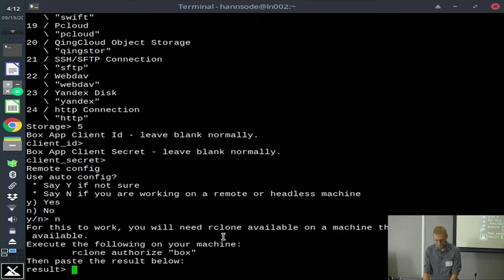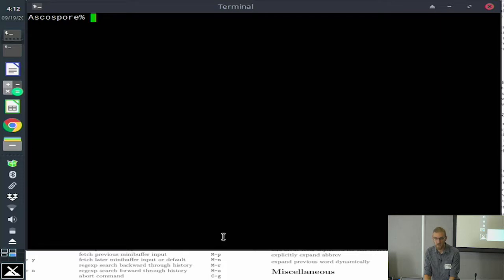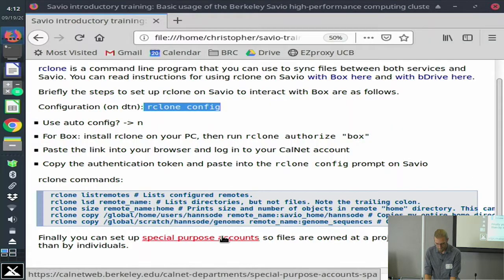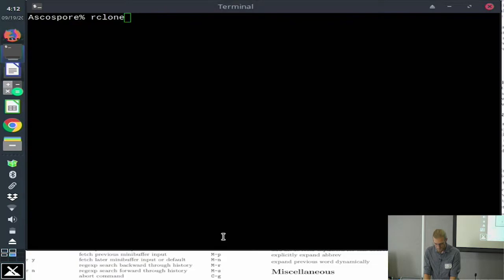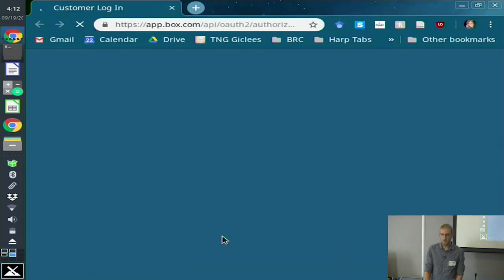Then you actually have to go back to your own laptop. So this is on Savio, but this is a remote machine, and so you have to actually have rclone installed on your machine at home. And you do rclone authorize box. This is going to open up a browser.